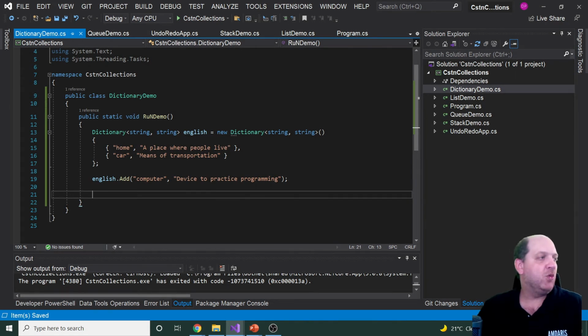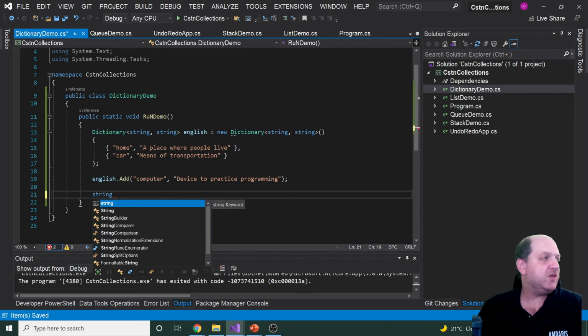Now, what I wanted to talk about regarding the dictionary, because I said it's a regular collection with add, with remove, and things like that. But as said, the most important part of dictionaries is that they are highly optimized to be performant for lookups, especially if you want to look up the key. And this is why the most common functionality of the dictionary that you will probably use and encounter is the concept of trying to find a value by its key. And this is very, very nice and easy to do.